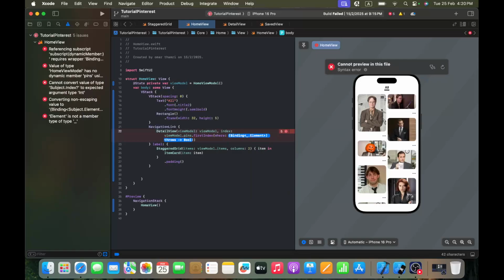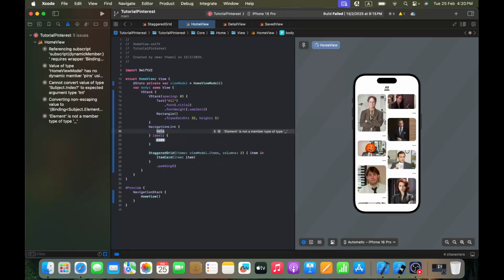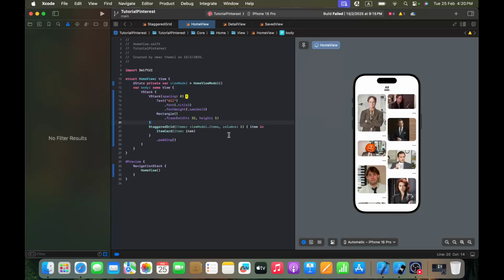Okay, and I made a small mistake, I apologize. I will place my item card inside the navigation link.